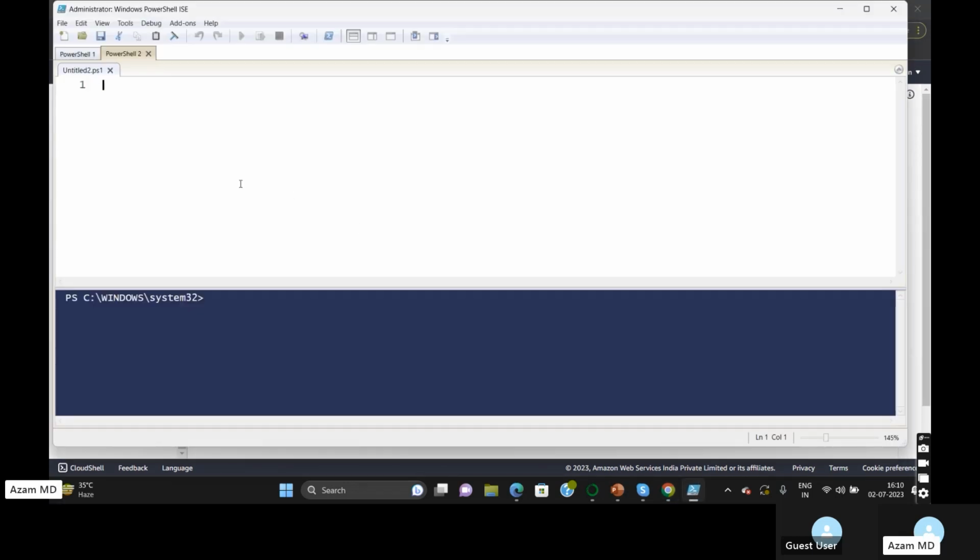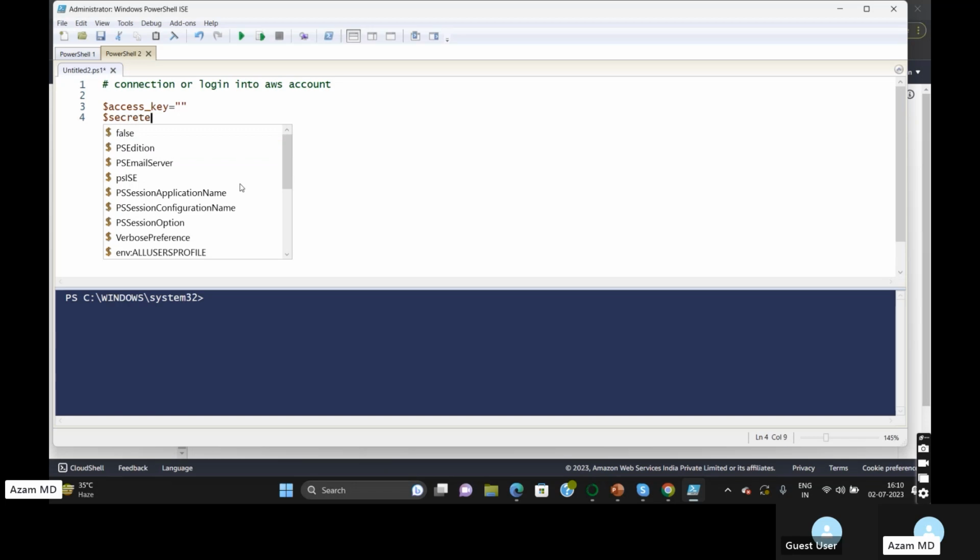And here is what we have to do. We have to first make a connection, or log in, to an AWS account. How can we log in? We require two pieces of information: the access key and the secret key.